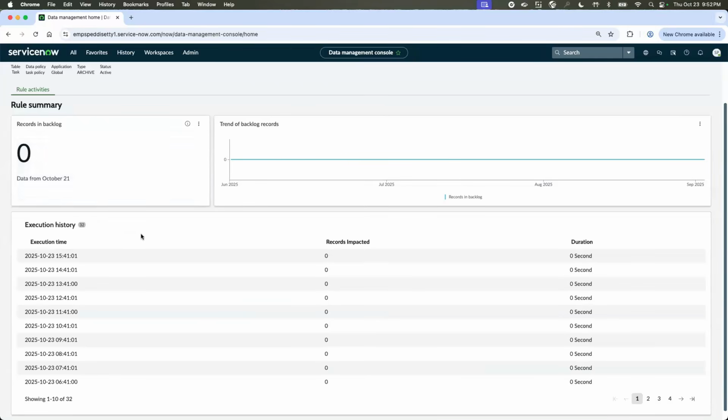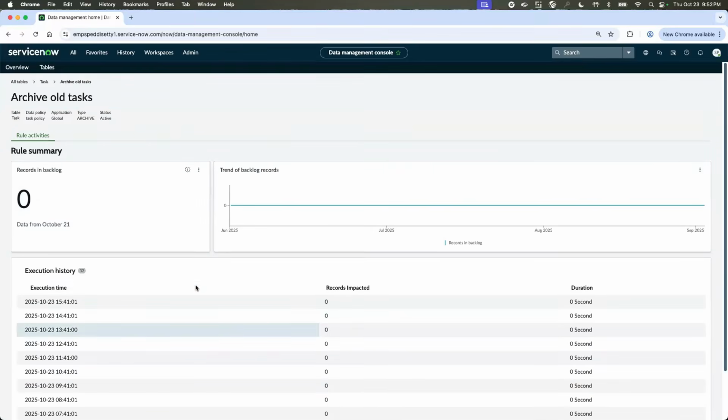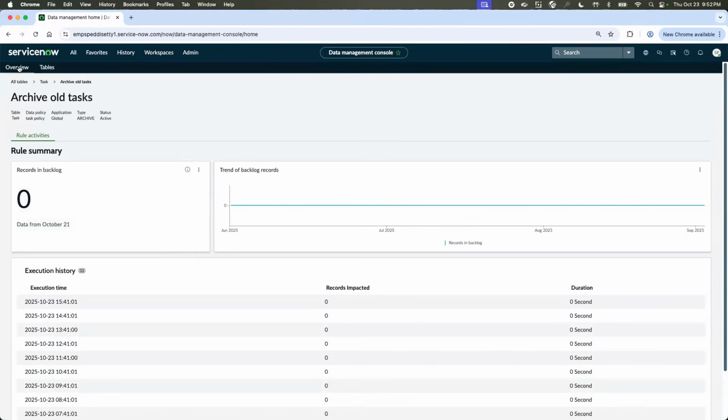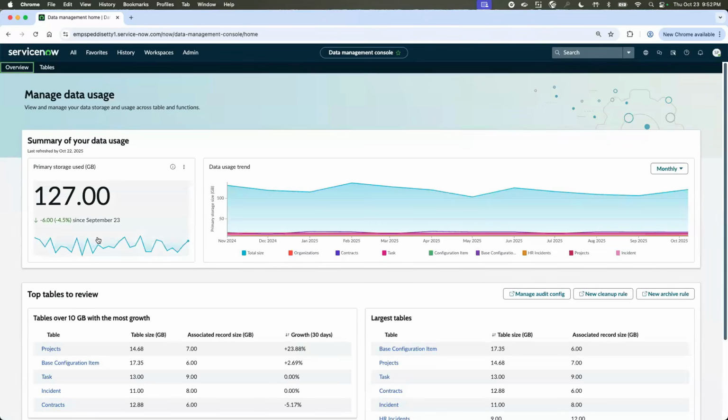So far, this particular example has 0 records that are meeting the criteria, but what is the number of records that are yet to be processed? What has been the trend so far of the backlog records, and also an execution history of your rule in the last 1 year.